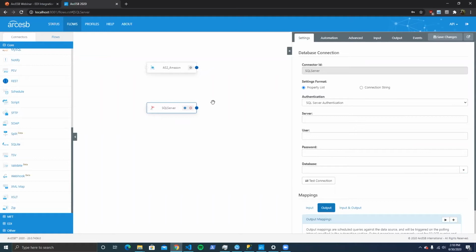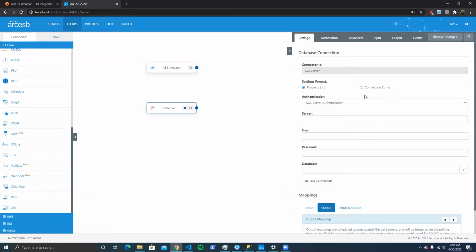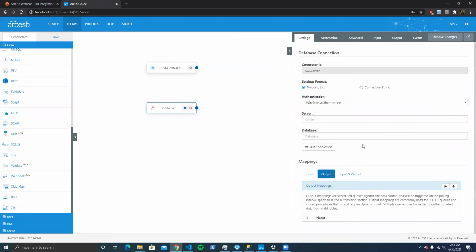In general, configuring a connection in one of these database connectors requires configuring a connection string. You can either specify this connection string as a list of enumerated properties, as you see here, or you can specify the connection string as a whole, like this. Now, in my case, I'm running the SQL Server instance on my local machine, so it's very convenient for me to use Windows authentication instead of the standard connection string authentication. So I'll set Windows authentication, and that allows me to just specify localhost as the server where the instance is running, and fill in the specific schema that I'm connecting to, and test this connection.